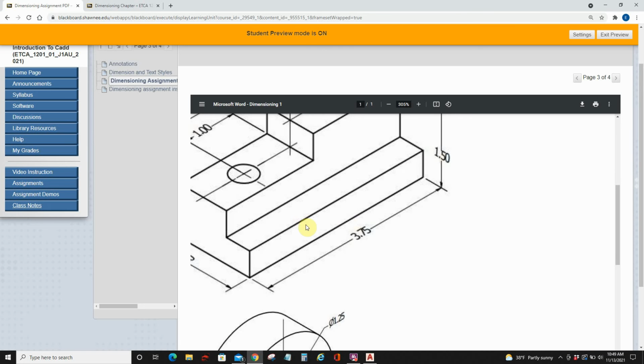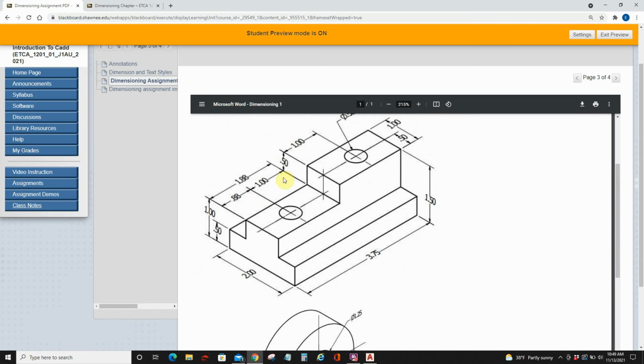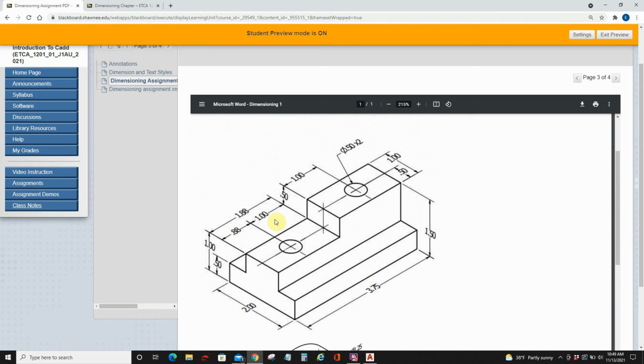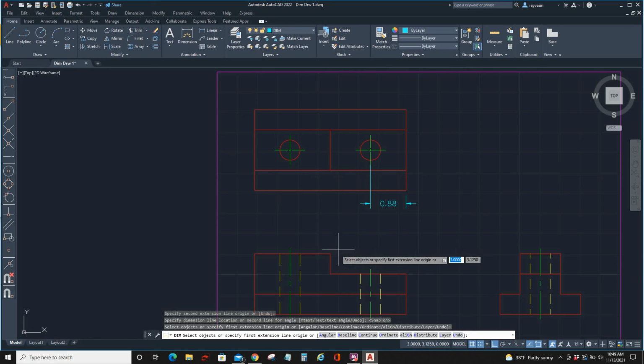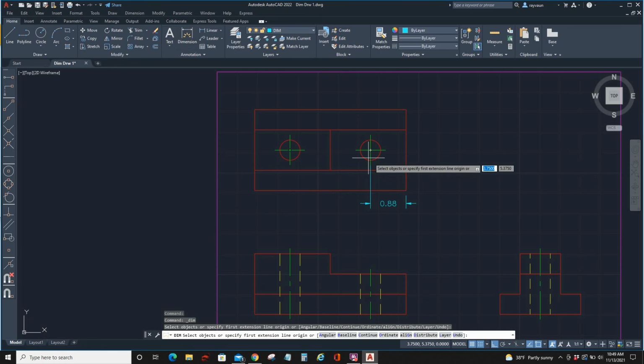Now, let's look where they dimension this here. A lot of times you can just look at how it's dimensioned in the original drawing and use that as a guideline. We're not going to dimension, okay, see how you got the 0.88 and then the 1. We're not going to put a 1-inch dimension here because we want to dimension the profiles. So this down here is going to be the same as this, right? That represents that line, that corner. So this right here shows the profile of the object. So we can see here what's going on a lot clearer than up here. So we're going to dimension here to here, and then I'll put a dimension from center to center.